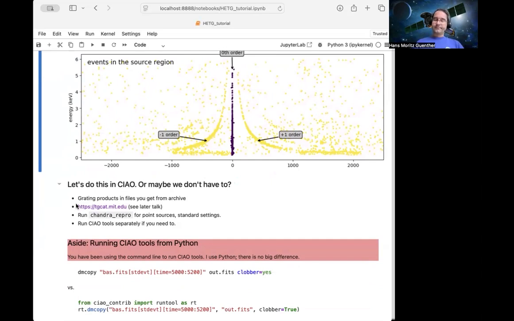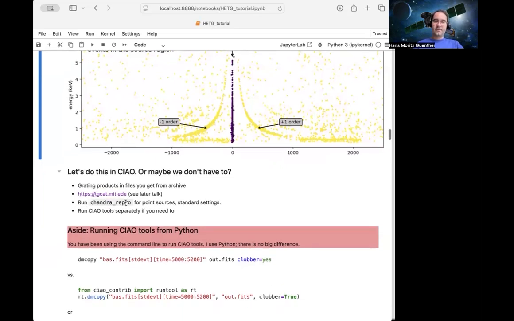And so that's all fine. And then you don't have to do anything. You just go and start fitting with those. There's also tgcat at tgcat.mit.edu, and there may be a separate talk about this, how to download data from tgcat, or you can go to the tgcat website, and there's a help section with talks on how it works. And again, you'll just get ready files.